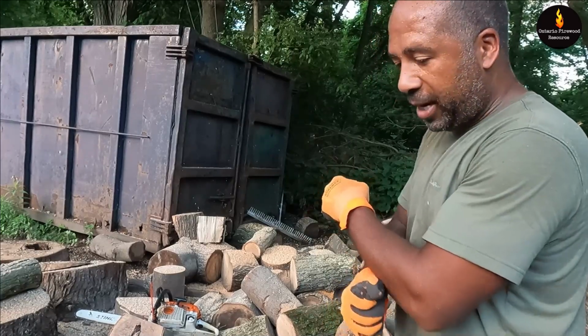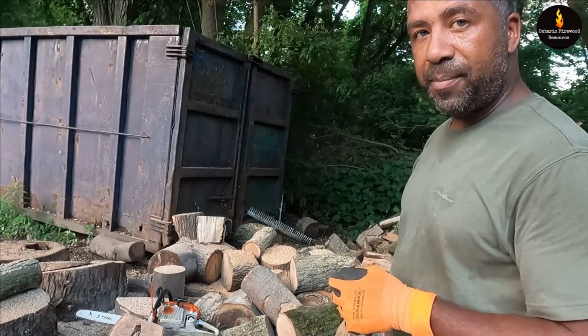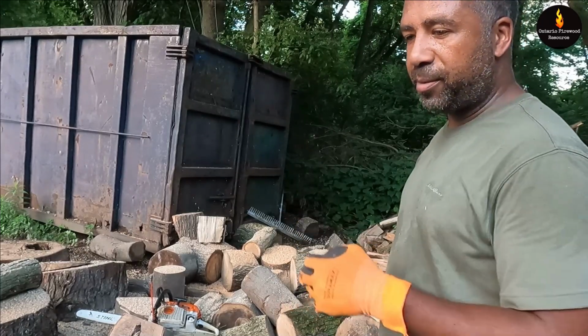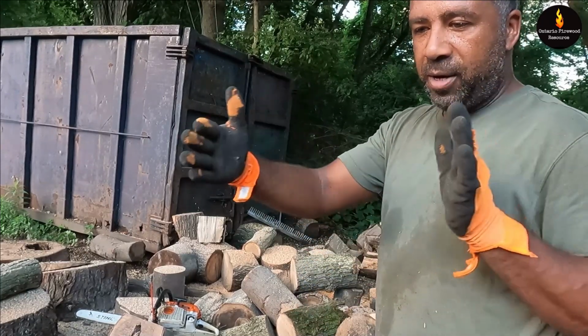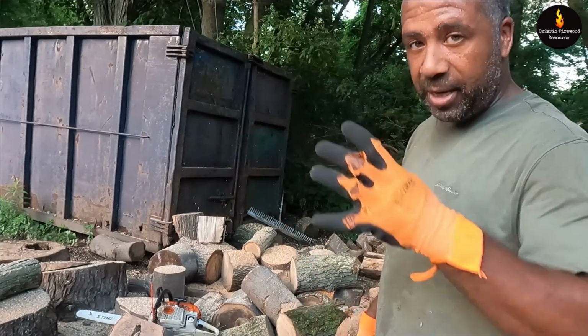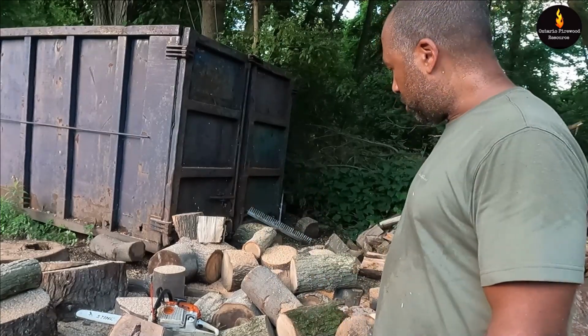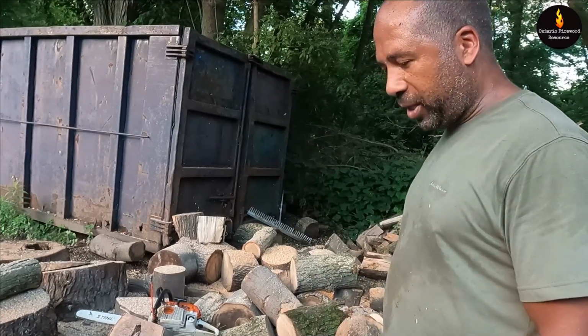Actually, I sold some of the stash at the shop this morning. A guy came and he bought like 70 bucks worth of oak, right? So I pulled out a bunch of pieces, and they're all cut like this, and they were short too, so they're kind of wide and everything. And he said it wasn't the proper shapes. He needs like the regular 16-inch, but I told him this is all I have for oak right now. So yeah, the smoker wood, it still goes.